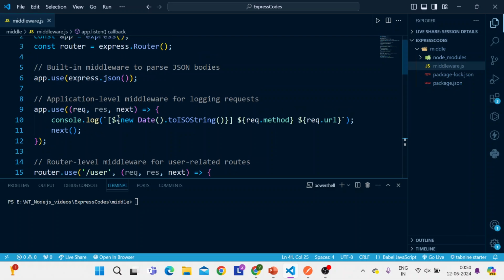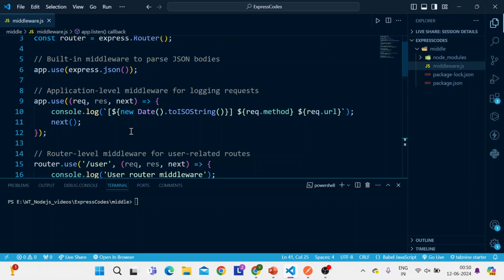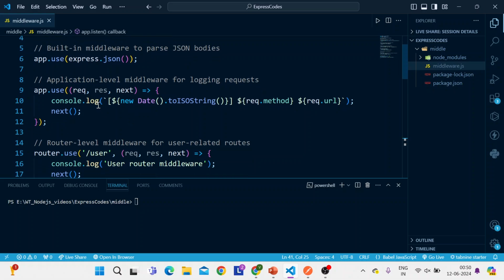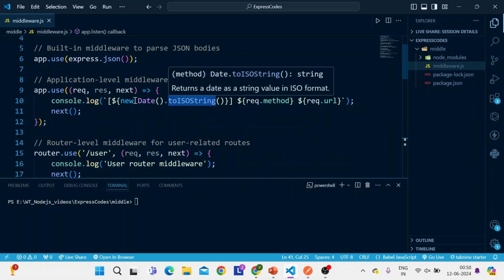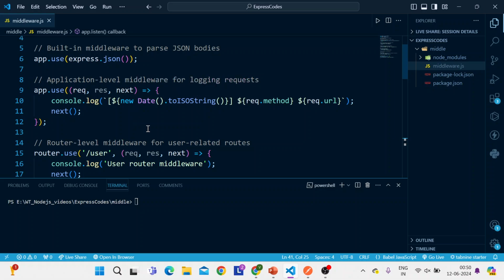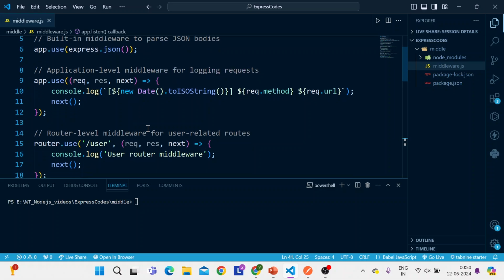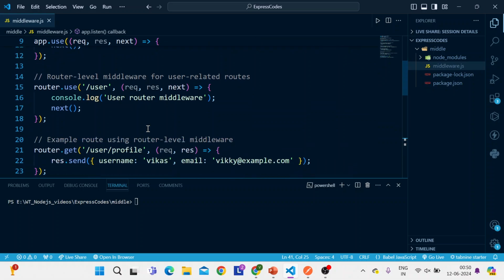As soon as the request is sent, every request is noted by a timestamp, right? So here we will get the timestamp when we send the request, and if we are requesting the parsed data to be shown, the user router middleware log can be seen in the console.